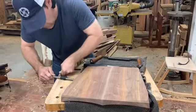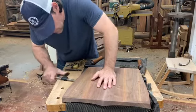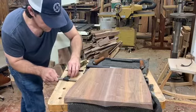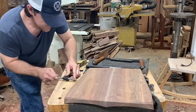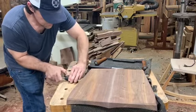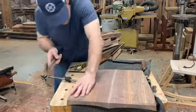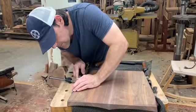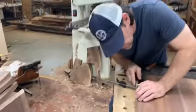Try not to clamp it so hard, because I really have dented some. Nothing bad. Just have to pull out the old soldering iron and a wet rag. Any of y'all know that trick to get dents out of wood? Take a wet rag and a hot soldering iron and put the wet rag on the dent and just lightly rub the iron over it. Definitely very high tech.